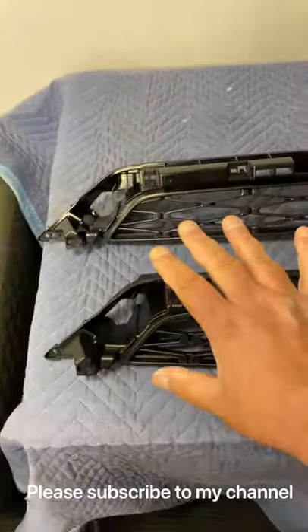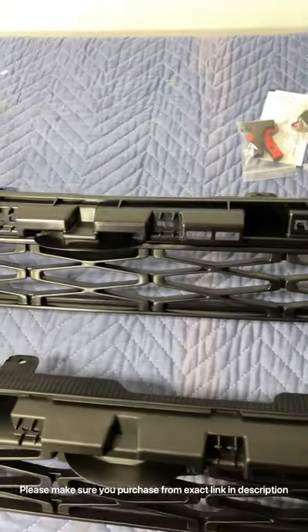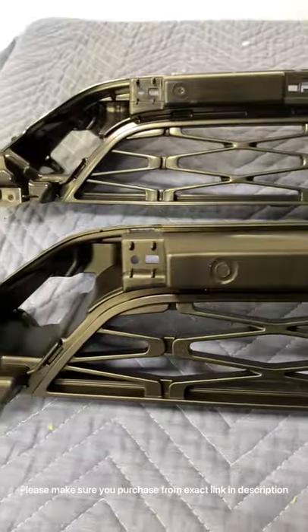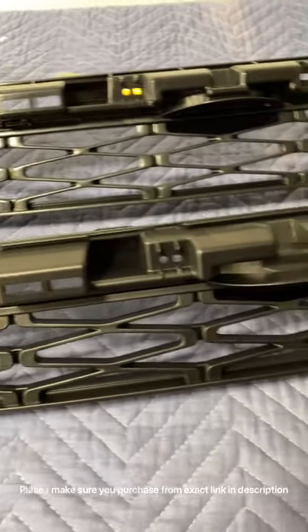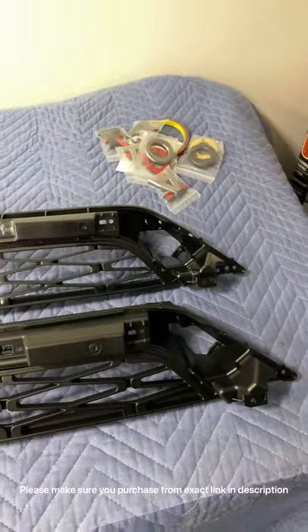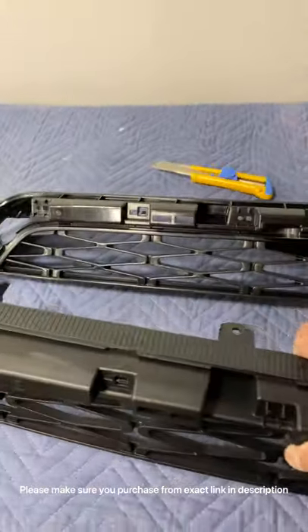For the fraction of the price. If I compare side by side, nothing is different. What I want from you guys — I'm sharing the links at the bottom of this video. Please use my links. Contact me for exclusive coupons on top of the low prices. I have exclusive coupons for my members.